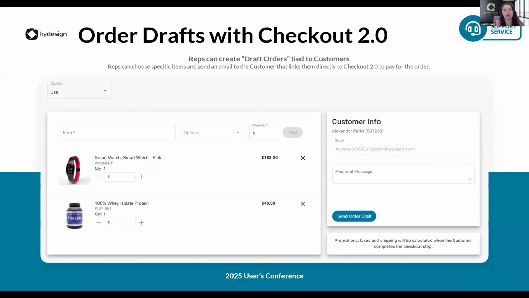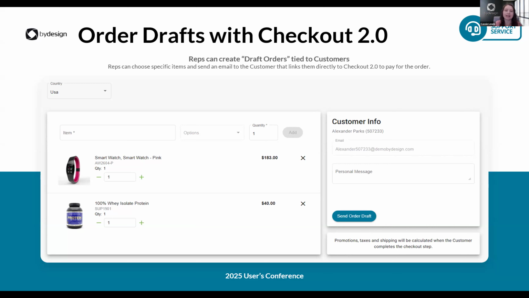Another similar functionality that we have available is something we call order draft. And the order draft is very similar to the wish list in that I'm able to add specific items to an order and email it to a customer. The difference here is that it is a one-to-one. I'm sending this to one specific customer as opposed to having a wish list that I can share with multiple people. The key here is when I do share it to this customer and they click on that email to redeem, it's going to automatically log them in. So it's really a one click to purchase.